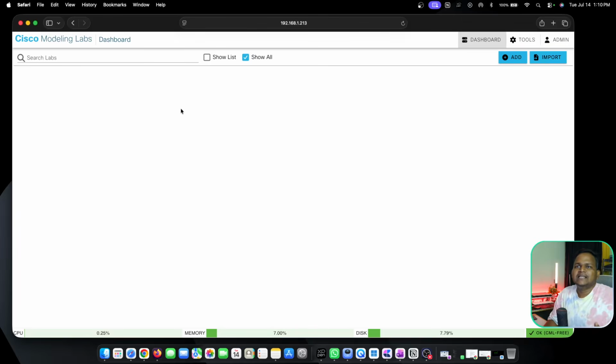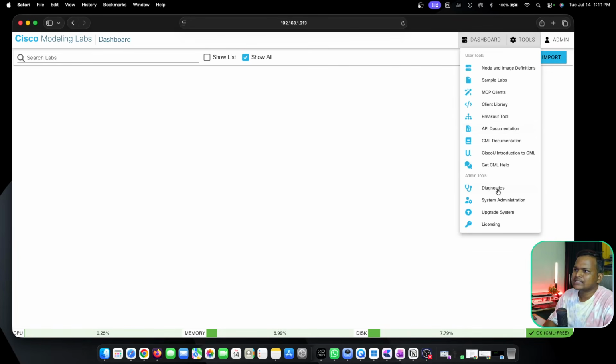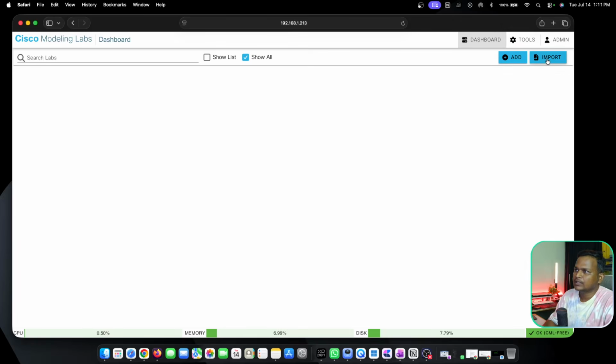But I think as a beginner it is important to know where and how to set up the lab. Let me guide you on how to set up the lab. You can check Tools, related to license and all other details. You can find more detail with the help of the Tools option. Everything you can find over here, and this is the dashboard.